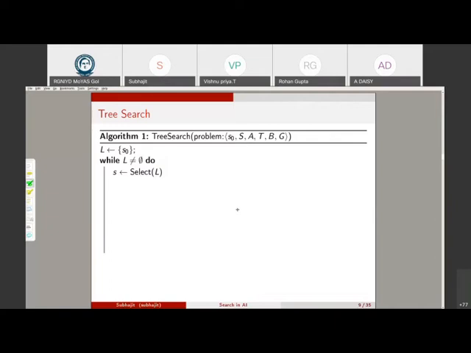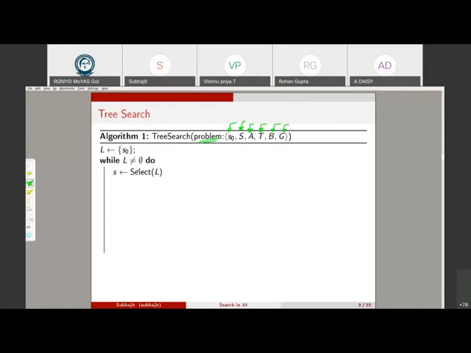Now let us look at how we can describe our tree search algorithm. Our tree search algorithm takes a problem which contains the initial state, the whole state space, that is the set of all possible states, the set of actions, the transition function, the set of all bad states, and the set of all goal states.